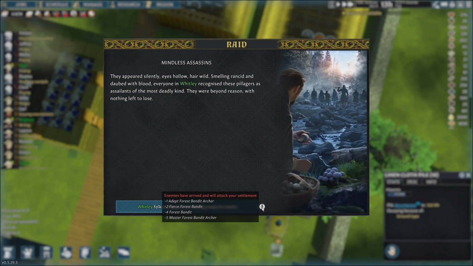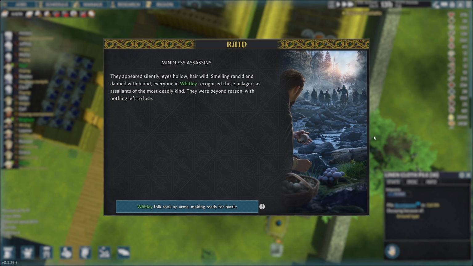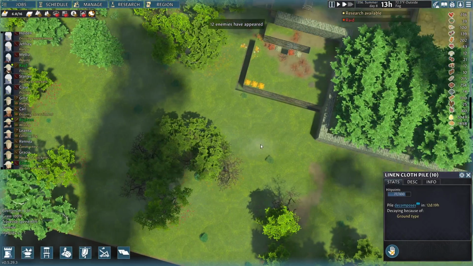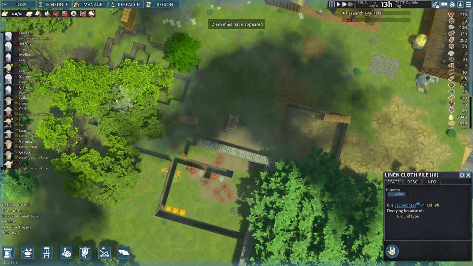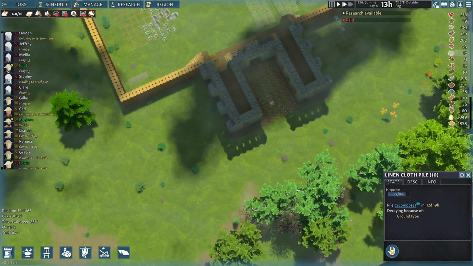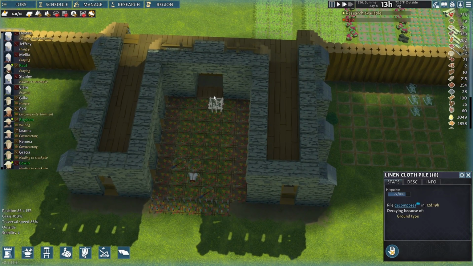Well, who is it? Oh boy, we have one archer, five master forest bandit archers. Holy crap. All right. Well, let's see where they are at. So they are in this corner here, which means they're going to come to this. All right.